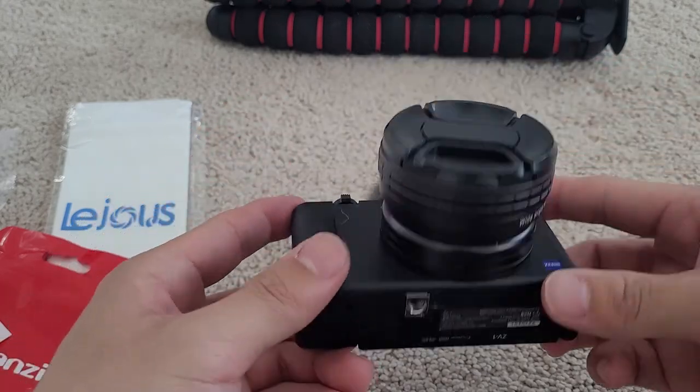One drawback — since it's a point-and-shoot camera, most people like to put it in their pockets. With this lens on, you won't be able to fit it in your jean pockets. But if you wear baggy sweaters or basketball shorts, those pockets are usually big enough. I don't think it's really a con — you could also get a little satchel for it. Just keep in mind it does protrude quite a bit and is front-heavy, so make sure when you're twisting the lens on that it's on correctly.